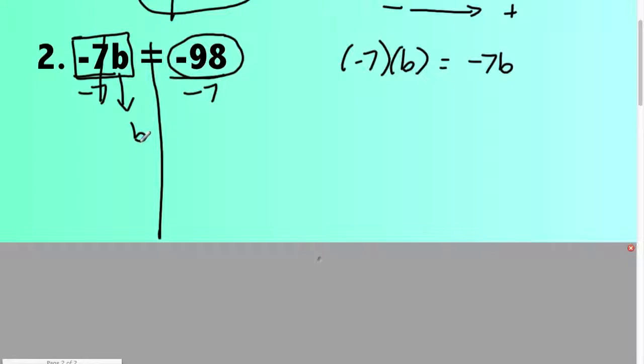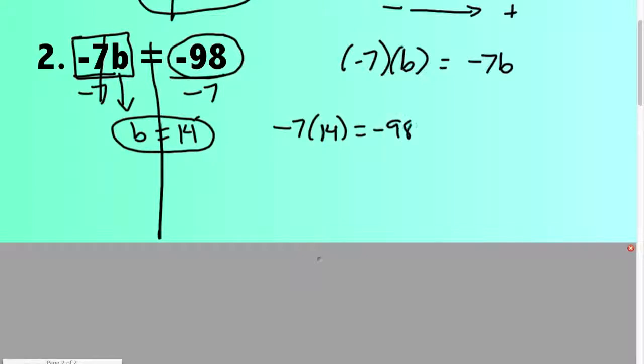All right, there we go. So, and then you're going to divide negative 98 by 7. I think it's 14, but let me just... Negative 98, yep, it's 14. So these two negative numbers cancel each other out, so it's just a positive 14. So your answer for this one is b equals 14. But if you plug it back into your original equation to check your answers, you have negative 7, plug in 14 for b, equals negative 98. And if you multiply negative 7 times 14, you will get 98. So that is correct. So let's move down to the next problem.